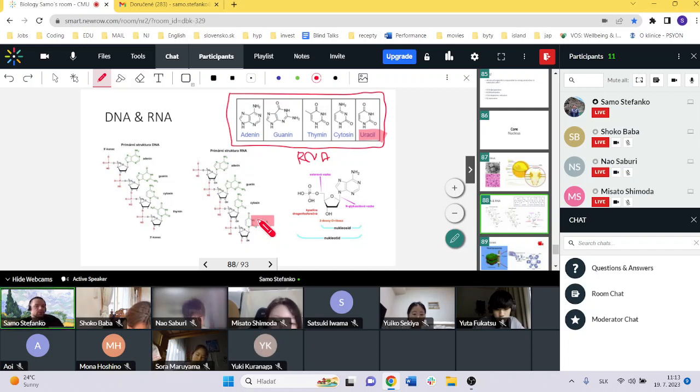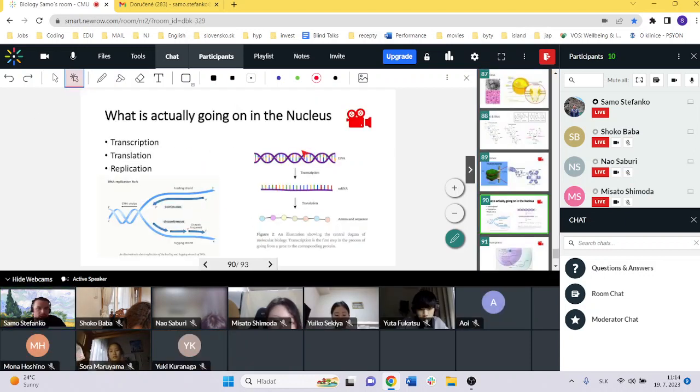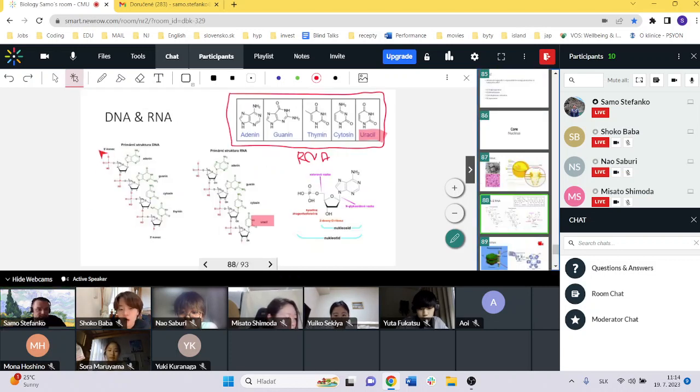Perfect. So here we are able to see, if we go to another picture, a DNA. This is the structure of DNA. One strand of DNA is this one. And if we go more in a zoomed way, this is it. This is DNA: phosphate group, 5 carbon sugar or deoxyribose, and a nitrogenous base, adenine, guanine, cytosine, and thymine in this case.